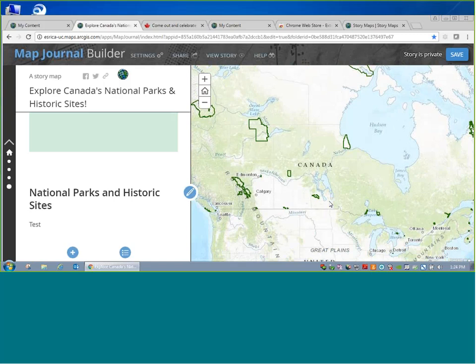So if you just have a single map that you want to show in an accessible format outside of a story map application, you can also consider using the Basic Viewer app. In June of 2016, Esri updated the Basic Viewer web application template to be fully compliant with web content accessibility guidelines. You can access this Basic Viewer application template through ArcGIS Online, just as you would a story map.